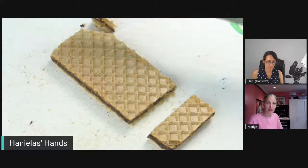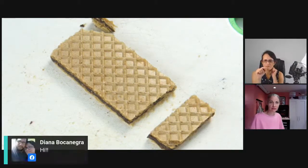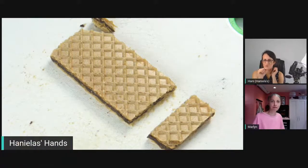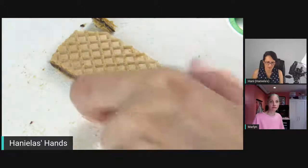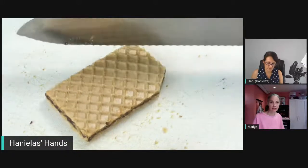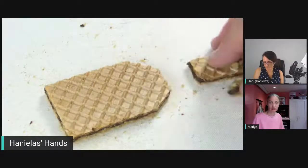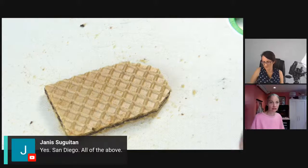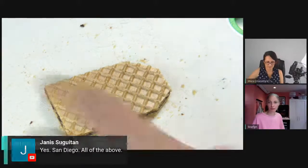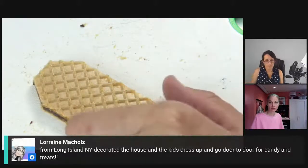Yes. So you can use any cookies. Really great would be Milano cookies. The sandwich cookies? Oh, yes, yes, yes. Those would be really nice to use for this, because this is going to be, you know what this is going to be? A casket? It could be. What's it called? The cemetery? A tombstone. Yes. Okay. So you can do that.